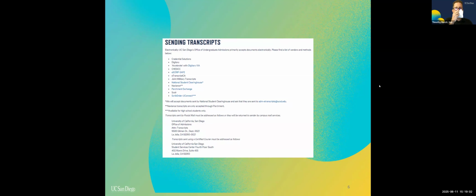Sending transcripts again. So we already talked about that, but again, we were emphasizing how important it is to make sure that you're familiar with the enrollment checklist. All the information is there. So definitely check it out so that you can be supported and empowered in this process for submitting official documents and official transcripts. Next slide.